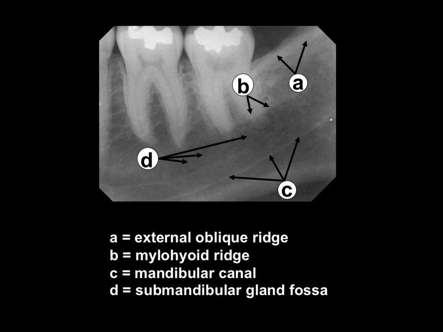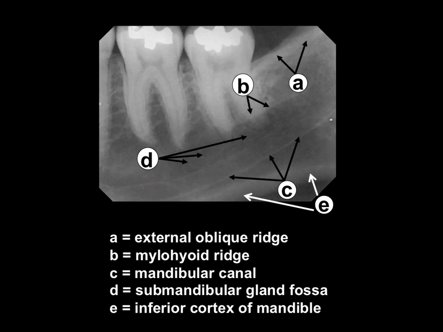We've got the relative radiolucency of the submandibular gland fossa, or submandibular fossa for short. And one other structure right at the bottom is the band of dense bone, the cortical bone at the lower border of the mandible. We don't often get this on the radiograph because a patient has to be pretty tolerant to accommodate the imaging plate that low down, but nonetheless you can occasionally see it. You will certainly see it on panoramic radiographs.